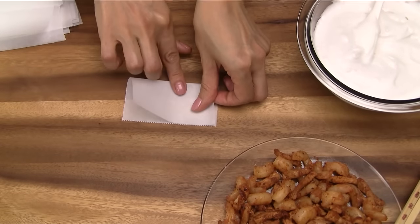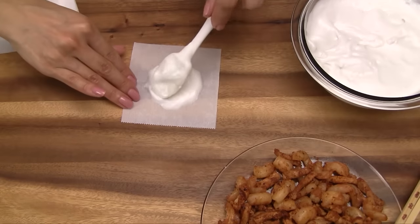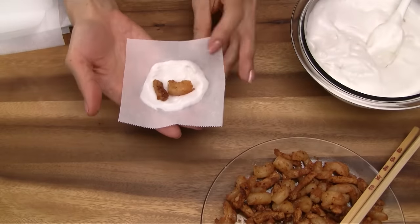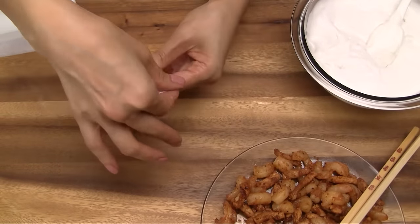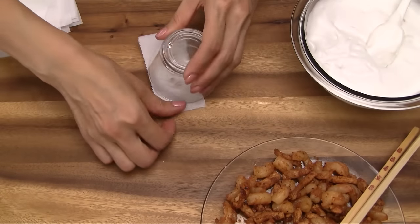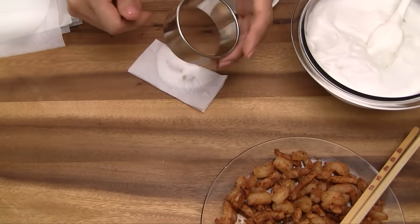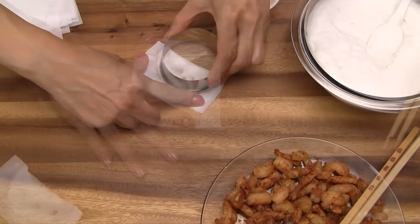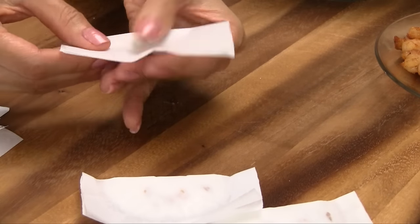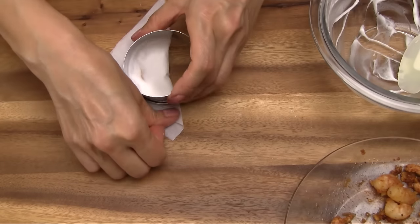To make the dumplings, take a section of parchment paper and fold it in half to keep it from curling. Take about 2½ teaspoons of the dough and spread it on the parchment paper into a circle about 2½ inches in diameter. In the center, add a piece of the shrimp and pork. Fold the parchment section in half and press gently along the edges to seal the dumpling. Take a small glass and use this to clean up the dough along the edges and shape it into a half circle. Do the same for the other side. You can also use a small dish or a round cookie cutter — be sure to use the non-sharp side so as not to cut the parchment paper. Continue making the dumplings until all of the dough and filling are used. Optionally, fold the parchment paper into a triangle; this gives you more corners to hold onto when shaping the dumpling.